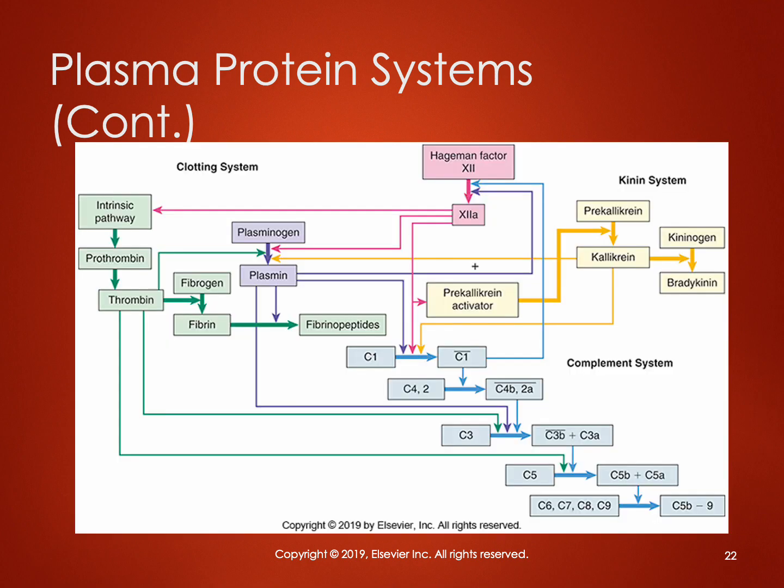I have included this slide because I just think it's a good visual for you all to see how the plasma protein systems can coexist and intertwine with each other. If you want to get more of the details related to this, please refer to your textbook that has more detailed explanations about the intertwining of the plasma protein systems.